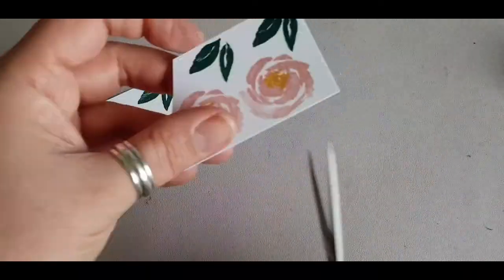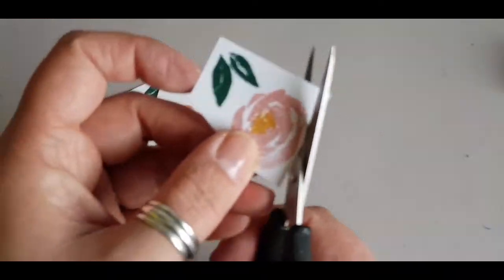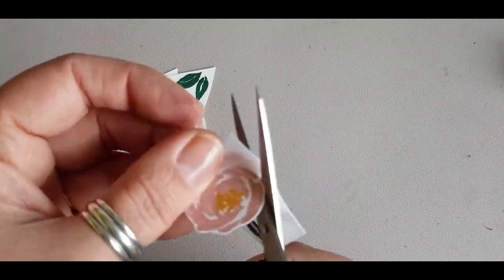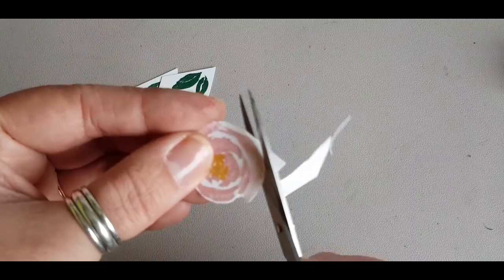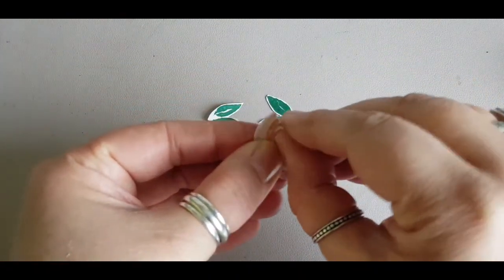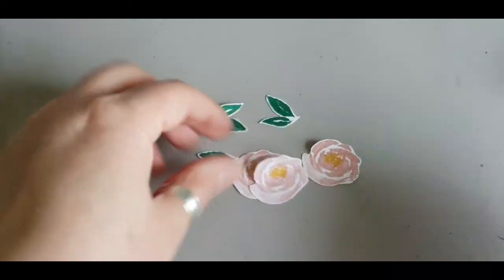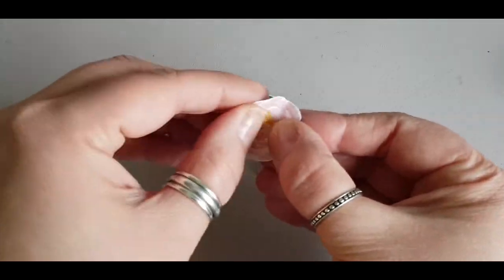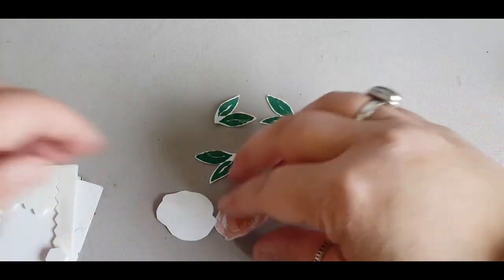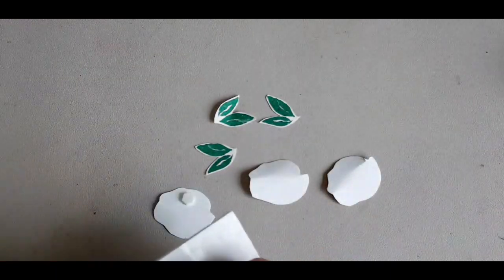So I'm roughly cutting, and then I'm going to fussy cut around each of the flowers and the leaves to apply them later onto my card. Keeping my scissors straight and turning the card helps you to get a good cut around the image. So once they're cut, they're ready to go, and I'm just going to bend the tops of the roses. This just helps to give me a guide for when I want to stick these down. Going to turn these over and then just pop a mini dimensional on the backs, on the upper side of the flowers.